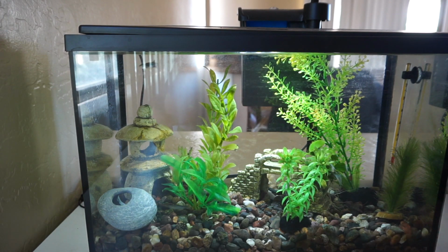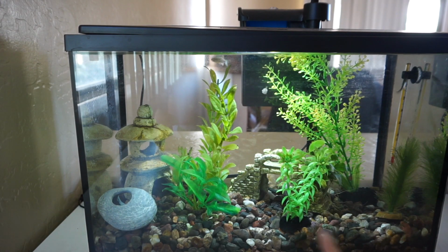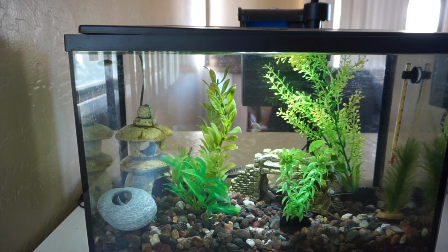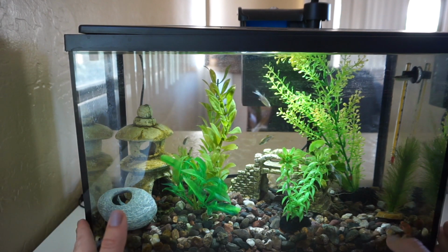So she has the 4 zebra danios in there, and there is somewhere hidden in there an assassin snail. Now these danios are much loved. I can't tell the difference, but she can tell the difference. 2 of them have names. One of them is Mustache, but I don't know which one it is. And she trusted me to fish sit this tank.